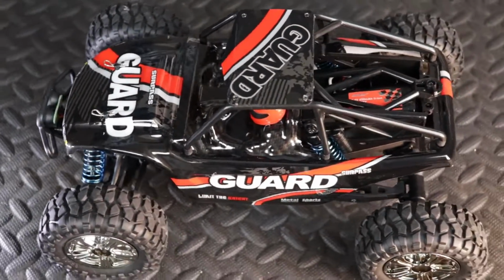So the vehicle utilizes a body with a nice looking red, black, and gray color scheme. It's got nice looking graphics, and it has a molded in interior as part of the body. And you can look and see that it even has separate driver heads with a nice looking red helmet. The body covers a tube style frame, and it comes with 1.9-inch beadlock wheels with a somewhat firm compound rubber tire.